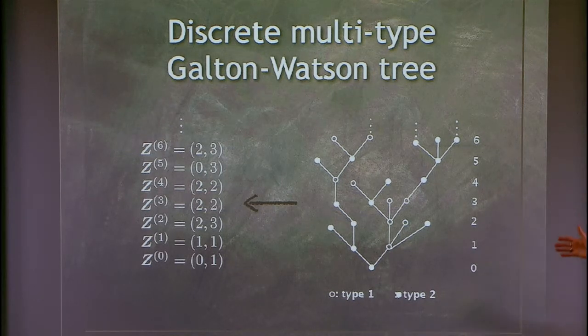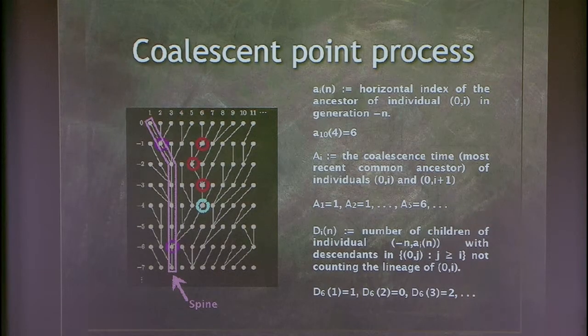In this graphical representation, you have two types, and each of the types can give a different number of offspring of different types.